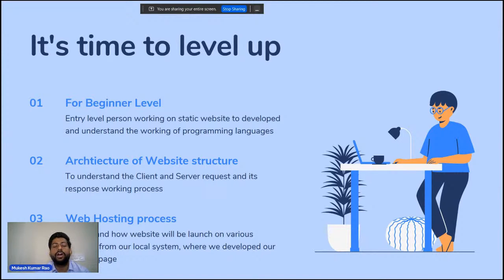You can take the examples of Apache, Tomcat, and Nginx, and IIS web server from Windows Server. So these are the web servers we use to host dynamic websites as well as static websites, with more functionalities in real time.